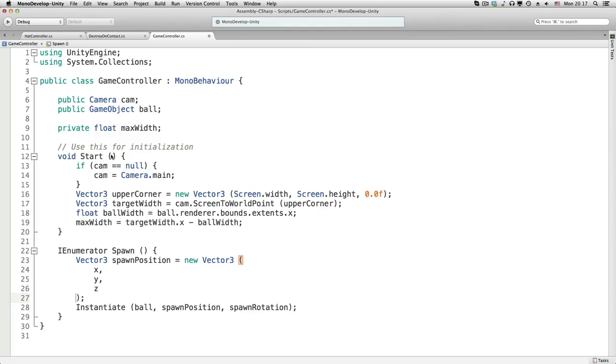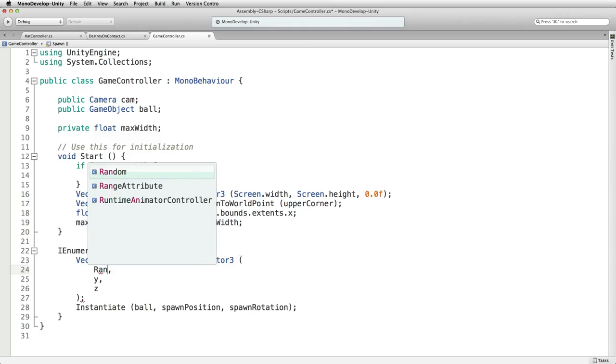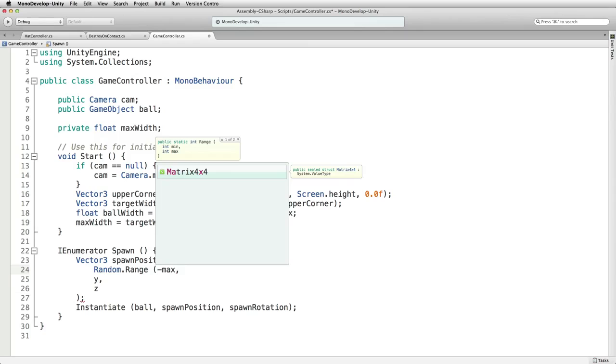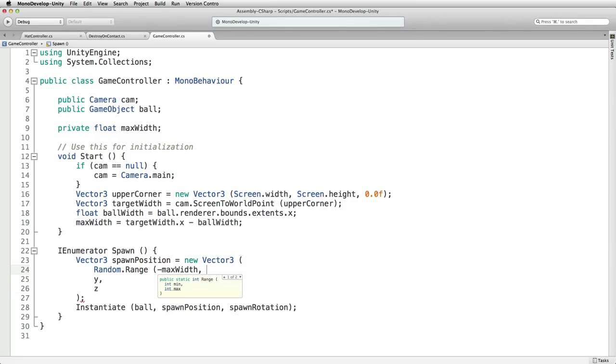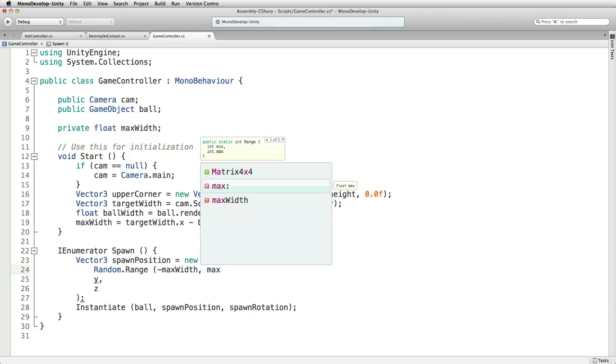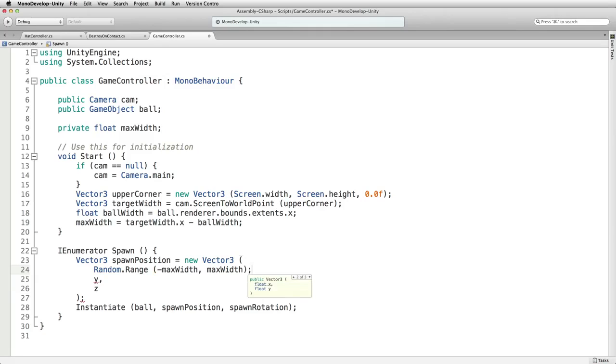So when we come back to our code, we want our X to be a random range from negative max width to positive max width. Oops, no semicolon, please. We're in the middle of this function. We need a comma.